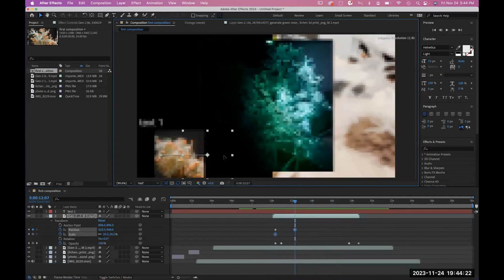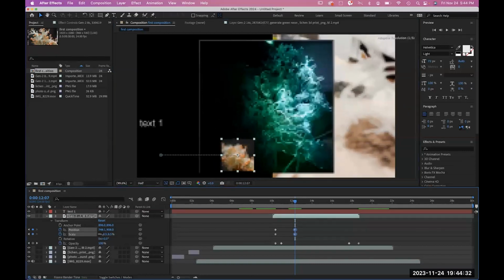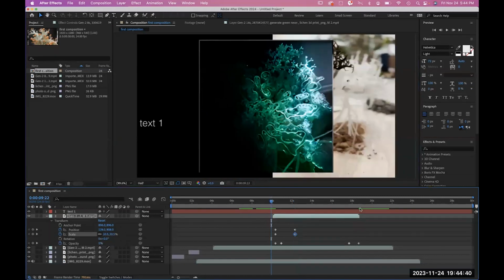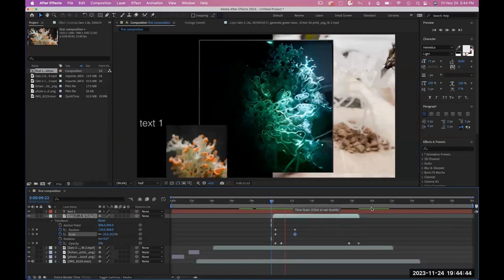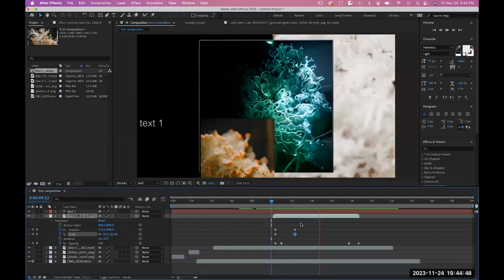So I'm gonna take this and see how it's adding this. And then I'm going to rotate at the same time or scale at the same time. And then that's how I want it to end. I can always downscale it here and have it fade out. So that's what it's doing at the same time.